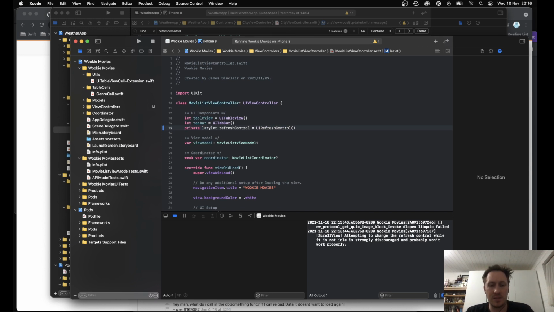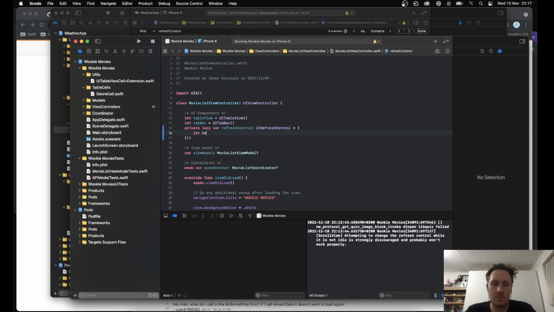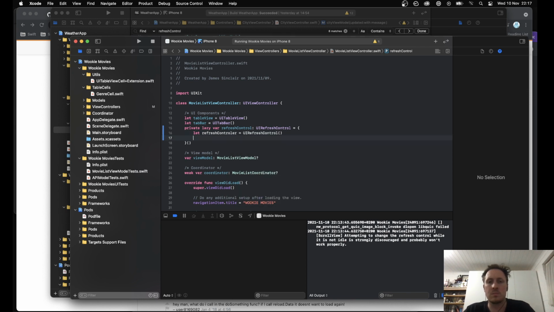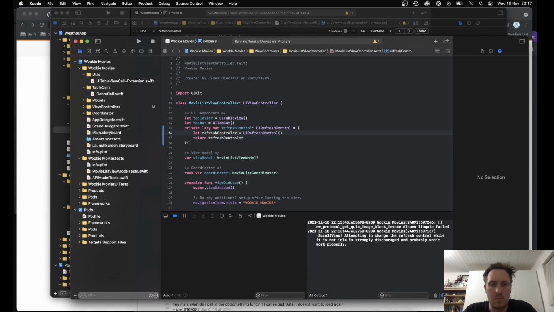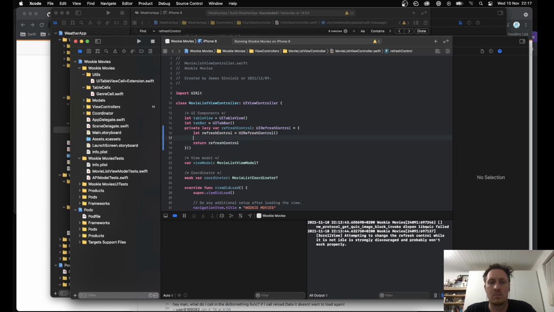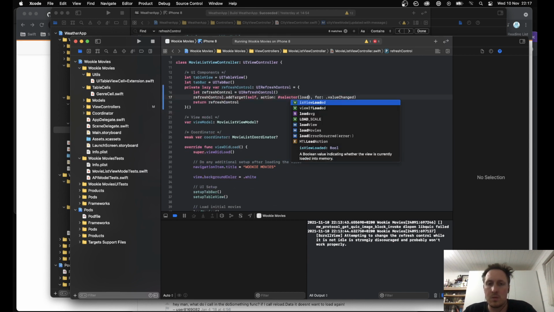Private lazy var refresh control equals load movies.